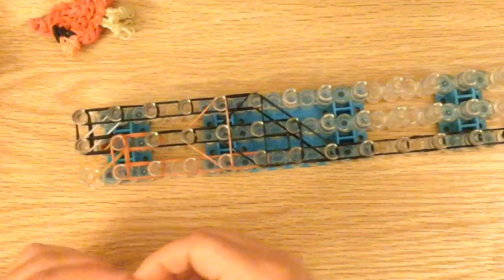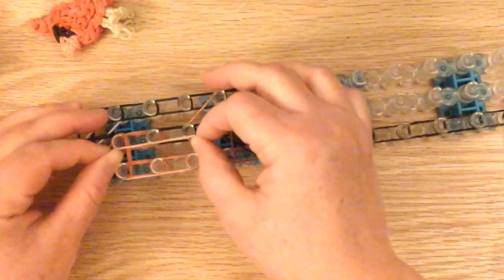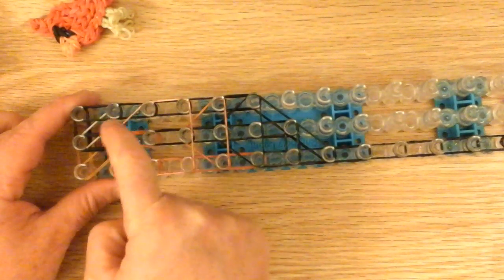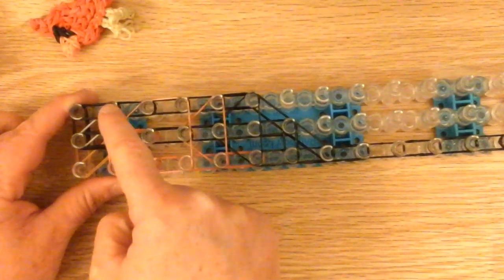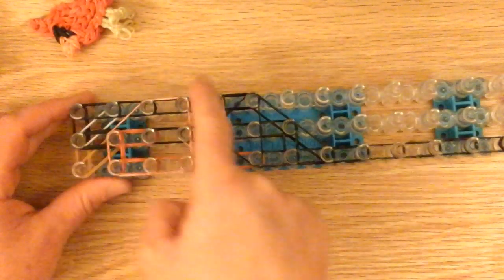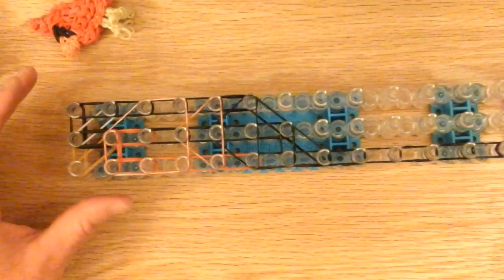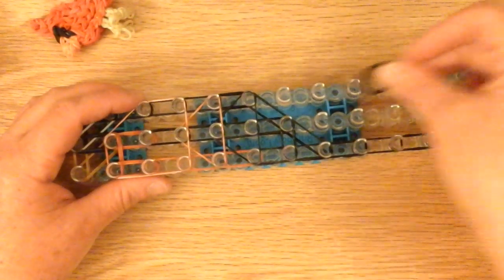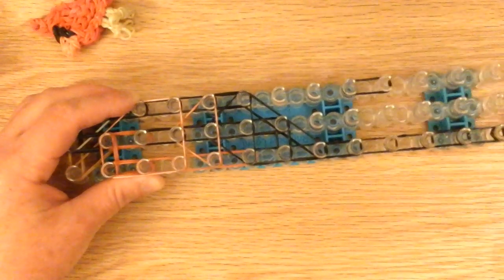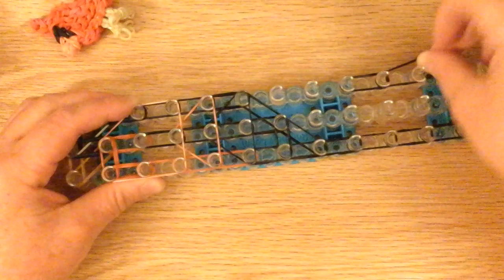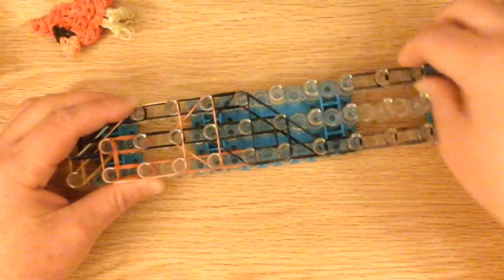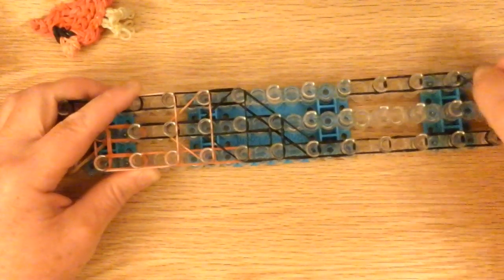Now we're going to take one more band and watch carefully. It's going to look exactly like this. Connect this big square but leave this one out. Now we're going to make a little extension on the top, and I'll do it on the loom too. I'm going to do three stitches.